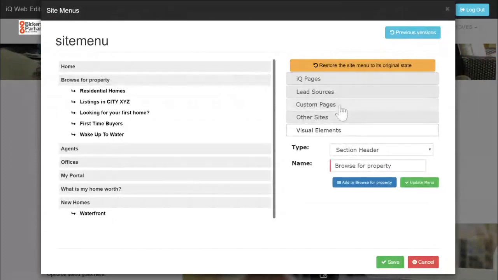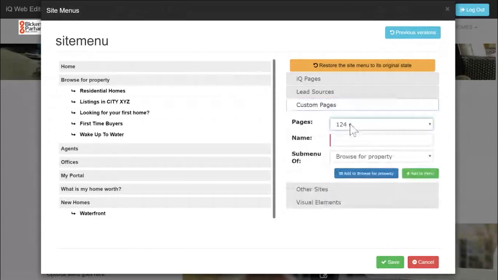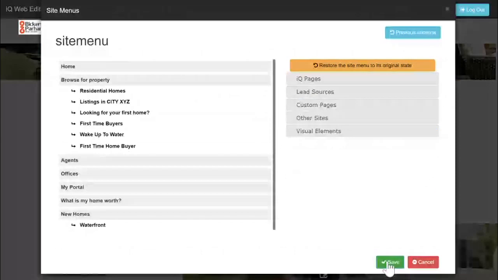And I'm going to do a custom page. I'm going to find the page that I created. I'm going to name it. And I want it to be a submenu of browse for property, add to menu. Now I can see that page I created right there. I click the green save button. And now if I go to the top of my screen, I can see first time home buyer.